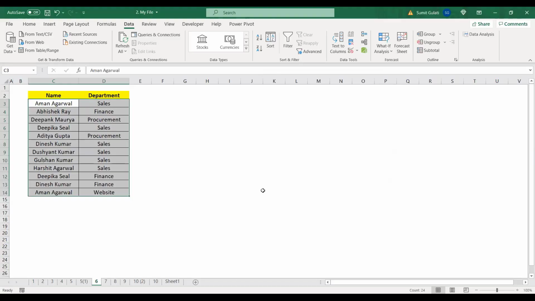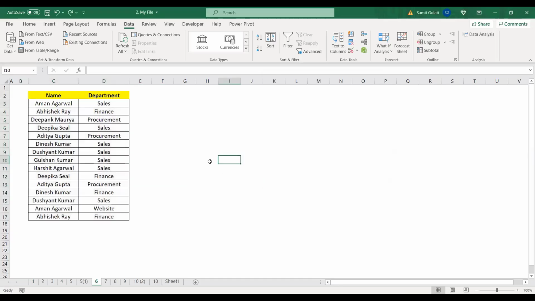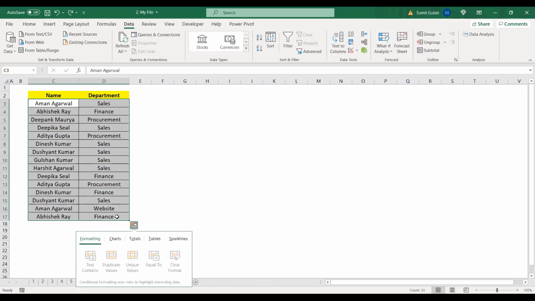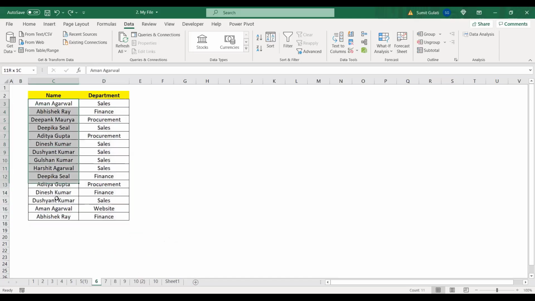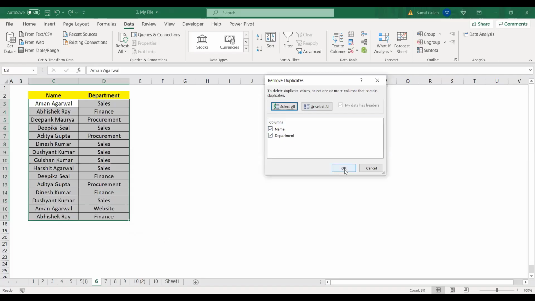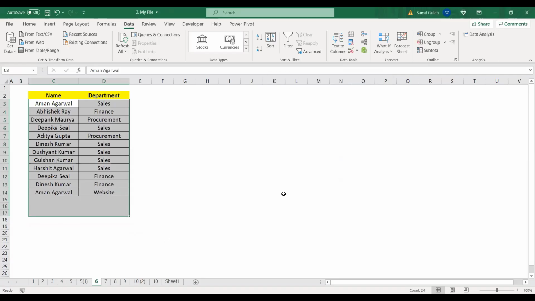How would you identify which 2 matching items are the same? We have made a duplicate entry on a very large set of data. Duplicate entry has come in, but you are not just identifying duplicates here. You are trying to identify duplicates as a combination. That means Abhishek Ray finance and Abhishek Ray finance. This has to get deleted. So what to do? Select the data. Go to the Data tab. On the right side, very less used tool, Remove Duplicates. Let both get selected, press OK. The 3 duplicates are removed from here.